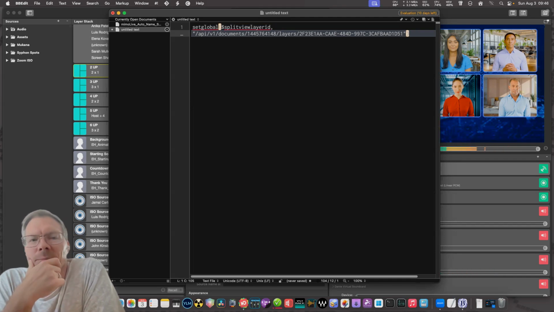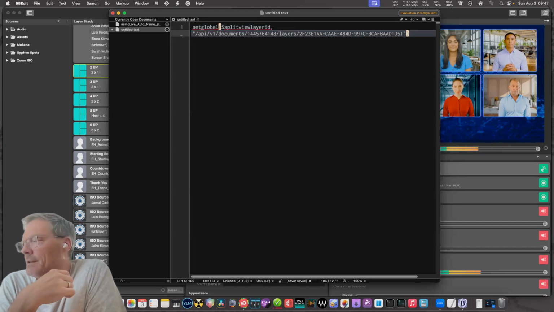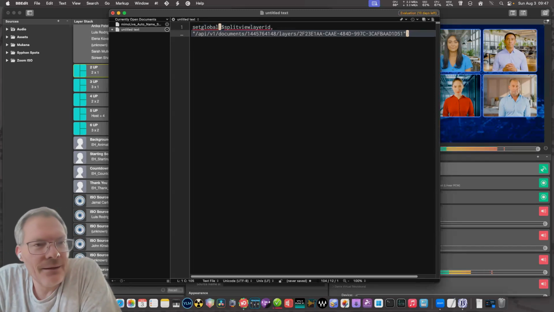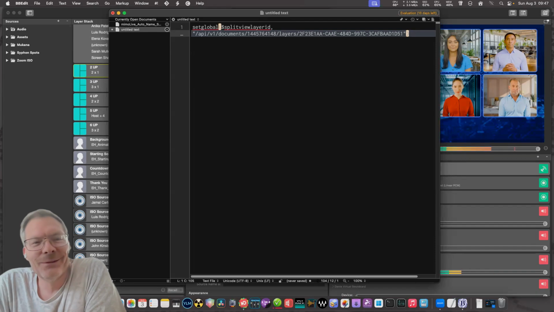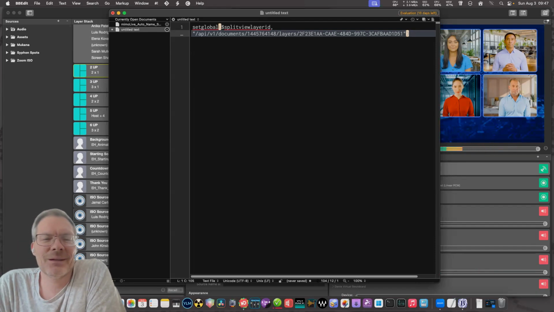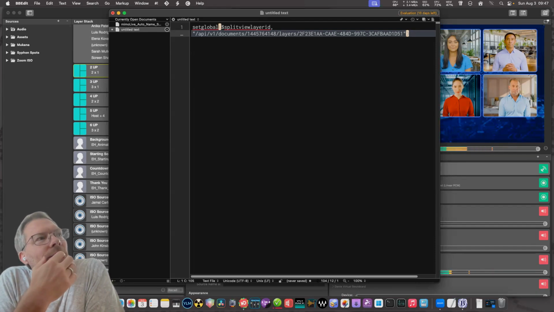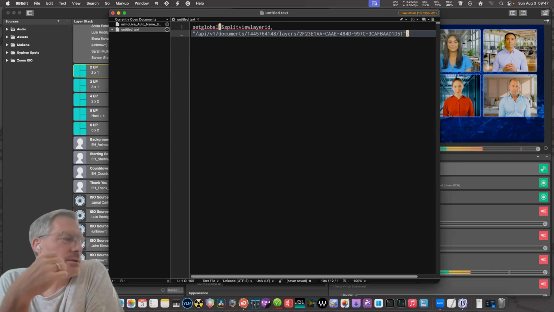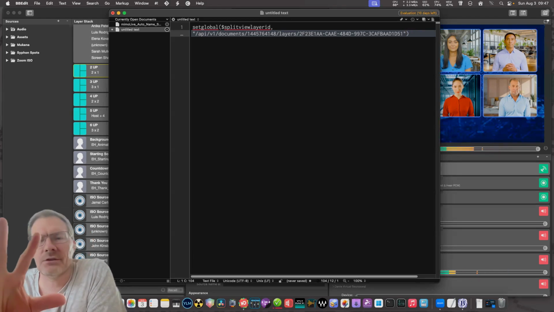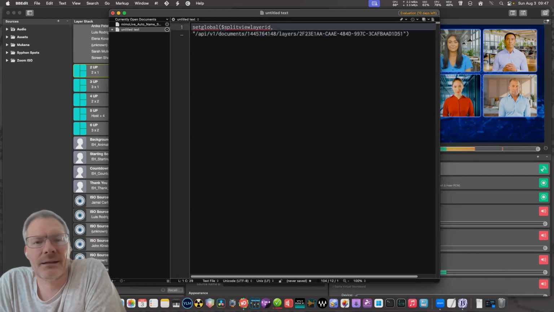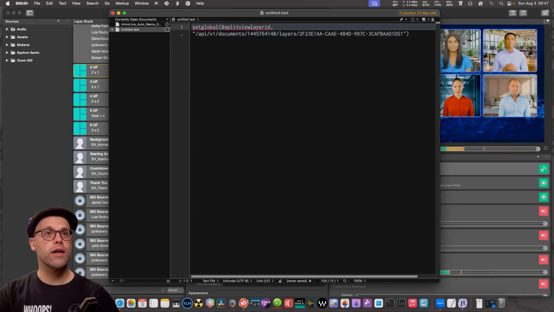So maybe you want to put a comment into that so you know this is the ID of the layer two up. Or actually, there's a better way again to make this work. I'm just wondering if we're going to use this or keep it simple. So let's leave it this way. Can I just put the comment?